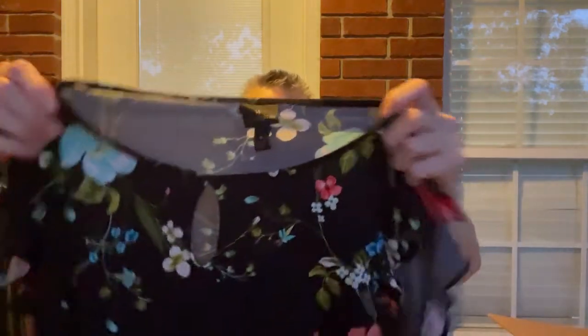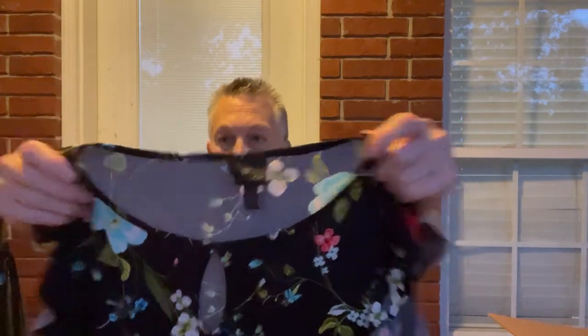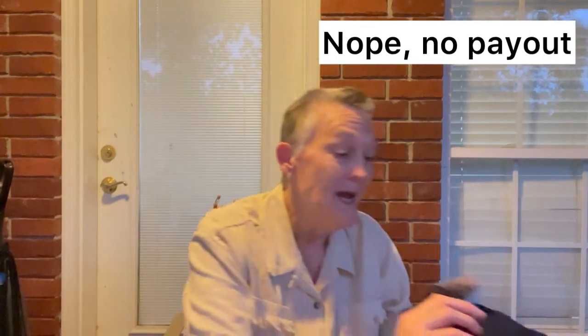This is a Worthington top — I believe Worthington is sold at Kohl's. It's a real pretty, real nice top. It's a medium, so I'll probably send that to ThredUp also, if they take Worthington — I'm not sure anymore. The next is a pair of Fruit of the Loom shorts, a size large. These may go to my son. Fruit of the Loom is just Walmart, but he just bums around his house and mainly wears jeans. That would be something he could just lounge around in.